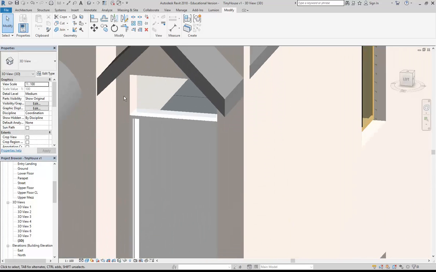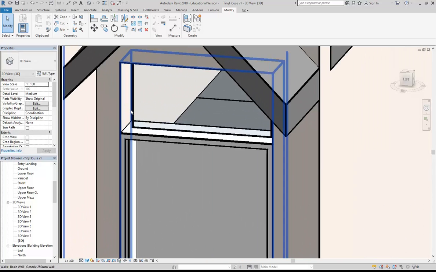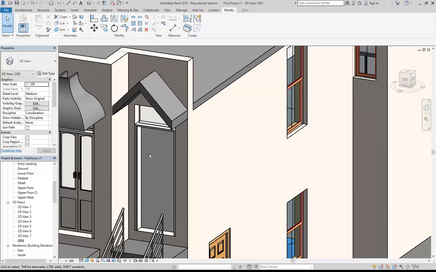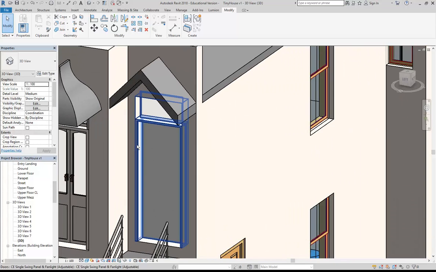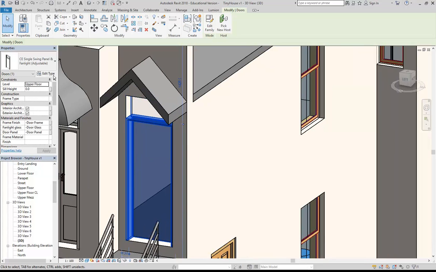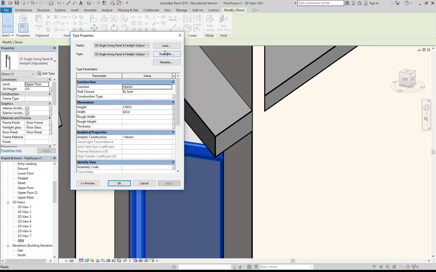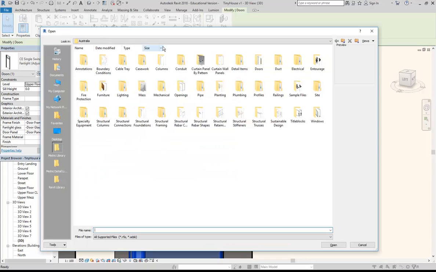Because of what I just did, it's got a problem with that suite, so that's a different issue. Well, maybe what I'll show you then is we can fix that if I select the door, and then obviously it worked taking the architrave off, but I don't really want to use this door anymore, so I'm going to go to Edit Type, and another good thing to know is that you can just click Load there, and then choose a different family.